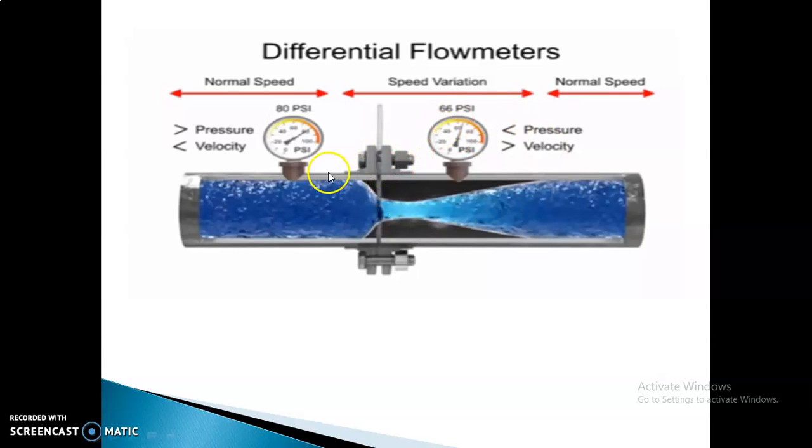That is the reason for PSI, pounds per square inch, the pressure measuring unit we have. Accordingly, we can measure the pressure, and this is a type of indirect method of fluid flow measurement. Your change in pressure is directly proportional to the flow rate. The velocity of the fluid will be maximum at the maximum restriction, and the pressure will be minimum at such a point.